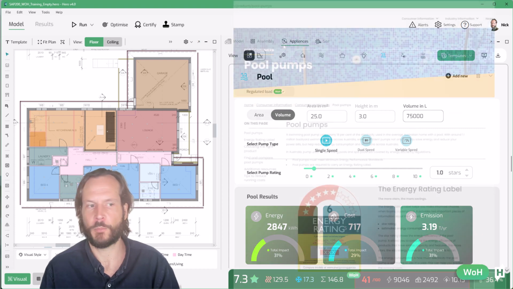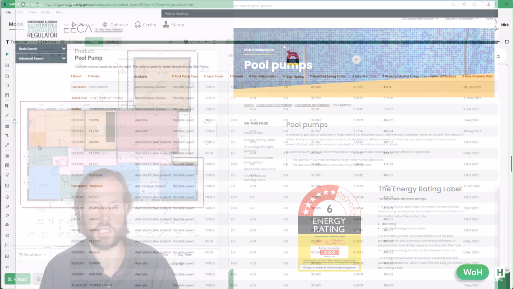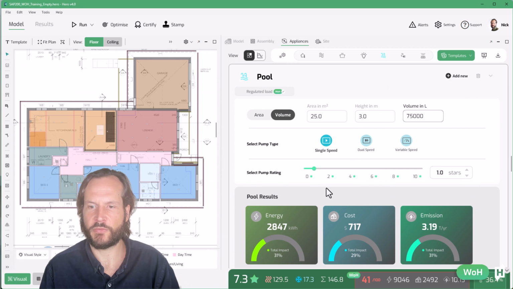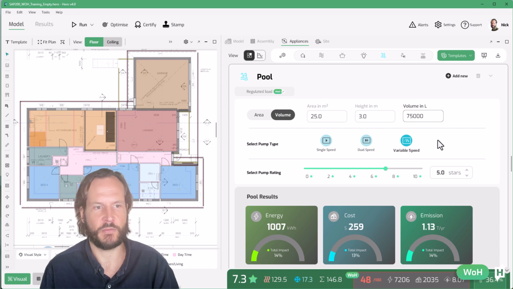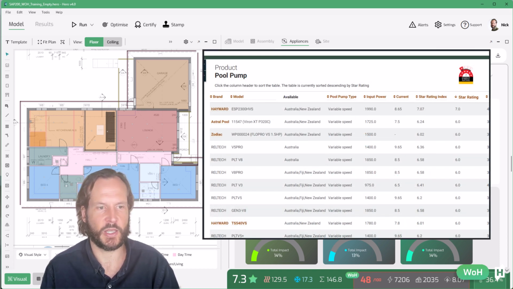them together. Pool pumps are one of the appliances governed by GEMS, in that they have a minimum performance requirement and also an energy rating. And so you can go along to the energy rating website and you'll see all the available pool pumps on the market, and you can see the star ratings there. The default star ratings for single speed are 1 star, dual speed 3 star, and for variable speed 5 stars. But if you look at the database, there's a high variability there as usual, and there's even pumps up to a star rating of 7 stars available.